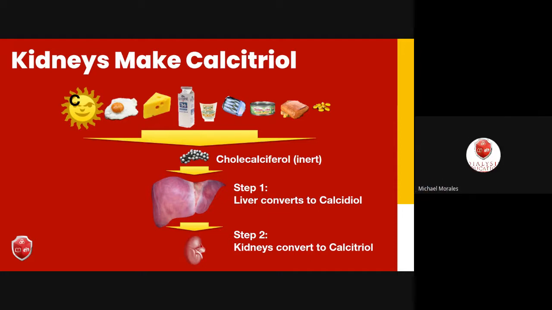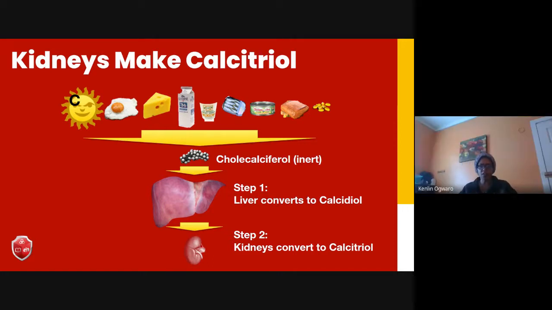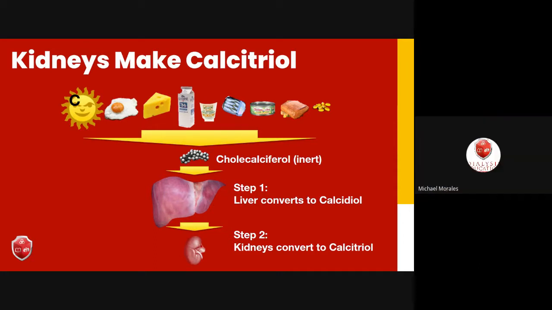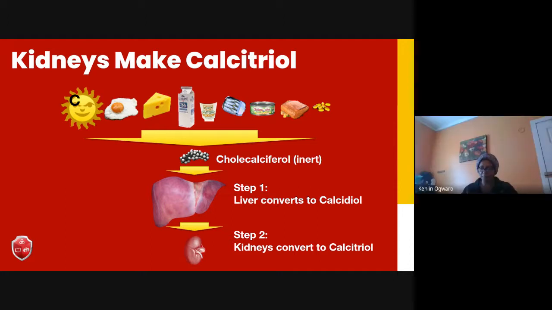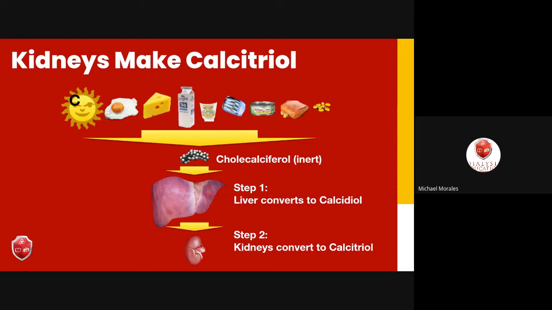That's the piggy bank, right? Bones and teeth. I'm confused about the calcidiol and the calcitriol. Is that just because it's going to different parts of the body and it's a different name? No, it's circulating, and as it passes through the liver, that vitamin D is converted to calcidiol. Then as it passes into the kidney and is converted, it converts to calcitriol. That's why it's called vitamin D3. The first one is that inert form, then it gets converted to vitamin D2, then D3. Okay, that makes sense. Calcitriol is D3.